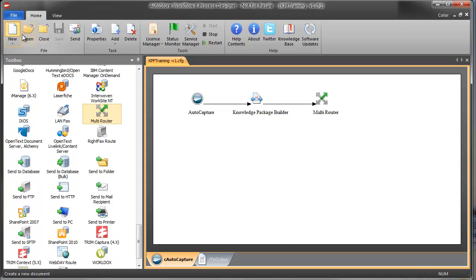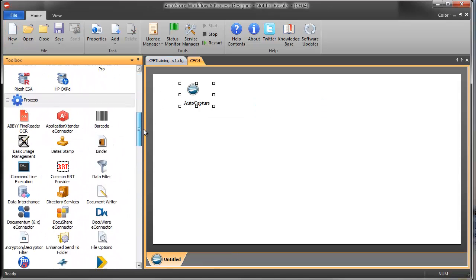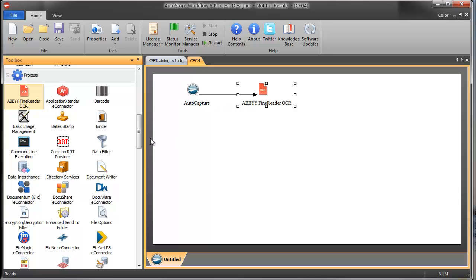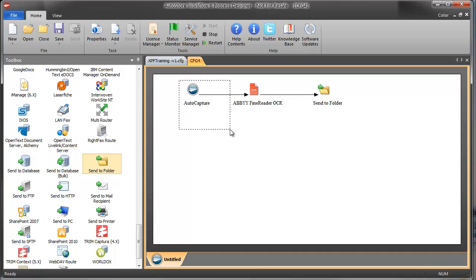When you run AutoStore out of the box, AutoStore does have the capabilities to run multi-threaded. So as I'm building a workflow, AutoStore is multi-threaded, but this workflow right here is single-threaded, which means it will process one job at a time. Imagine this was an MFP capture component, and then you had 100 MFPs submitting jobs. Once it gets into the AutoStore queue, it's still going to process one at a time.